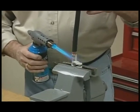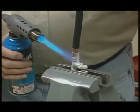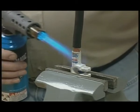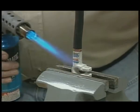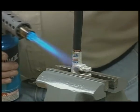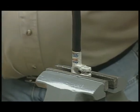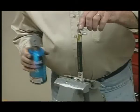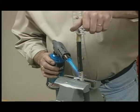Before we move on to the final two steps, here are a couple of tips that will help you. Make sure to apply slight downward pressure as you spin the cable back and forth — this will ensure an equal distribution of the solder. Do not push too hard, as you could lose solder should it flow out of the barrel due to too much pressure. Also, be sure to push the cable all the way to the bottom of the connector; this will guarantee you will get a complete bond. Should you make any mistake in making your connection, you can reheat the connector and start over.